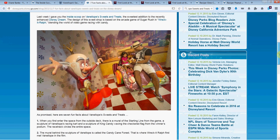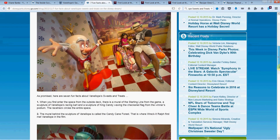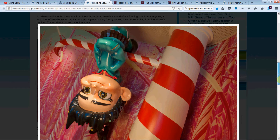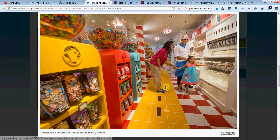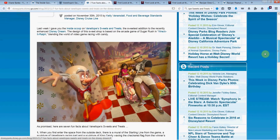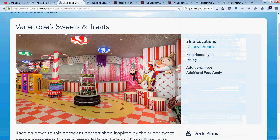The mural behind the sculpture of Vanellope is called the Candy Cane Forest — it's where Wreck-It Ralph first met Vanellope in the film, so of course they would have that in the restaurant. There she is doing her goofy upside-down hanging in the shop. Here's some of that racing track around there, and we'll talk about these speakers more in just a second. Here we have the finish line, and there's Vanellope. These are gas pumps — aren't they cute where some of the candy is stored? I love these candy lights on the ceiling. The details are really adorable.